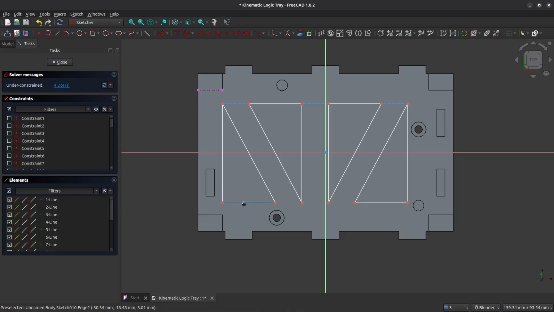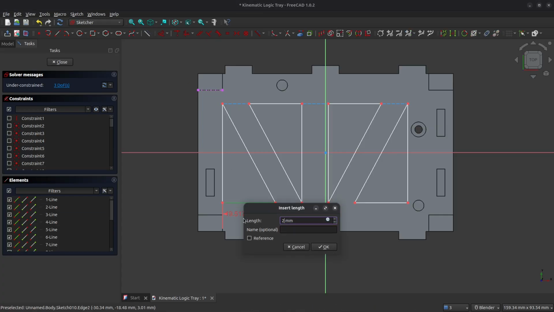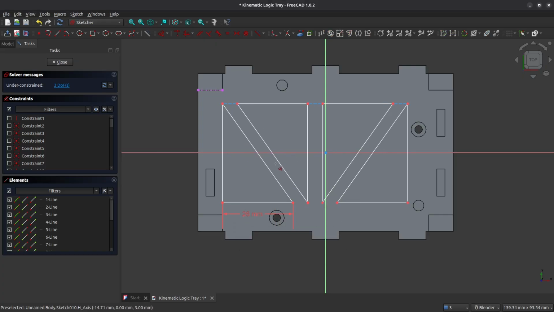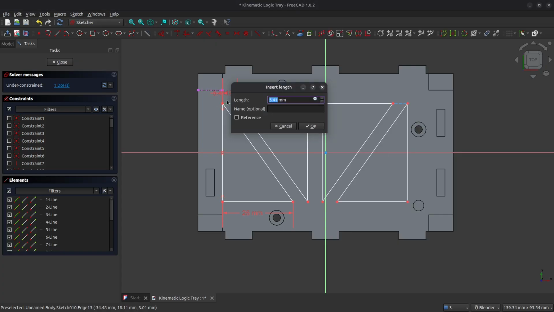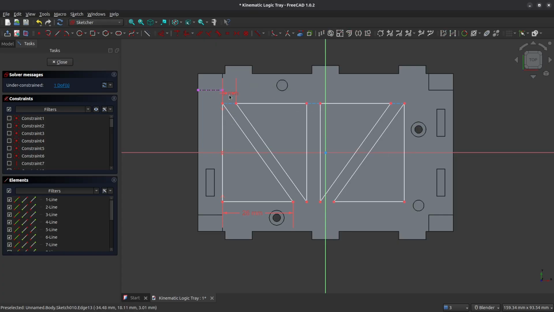So let's set the width of our triangles to 26 millimeters. And let's make the triangles so that it's symmetric with respect to the x-axis. And let's set the width of our construction geometry to 5 millimeters. And we're going to bring the edge of the triangle in. I'm going to set the height.